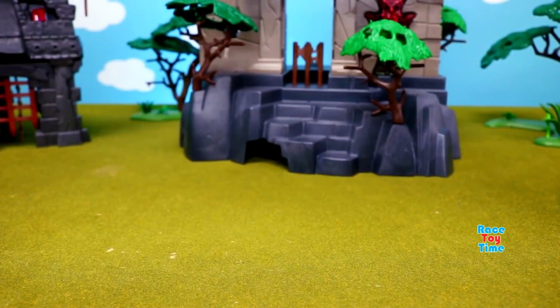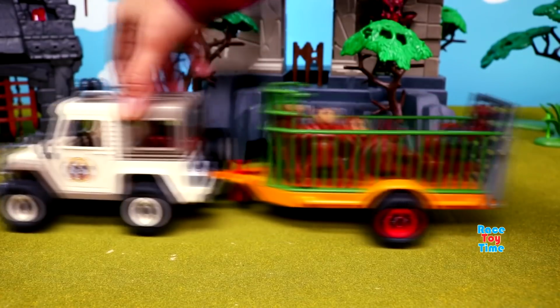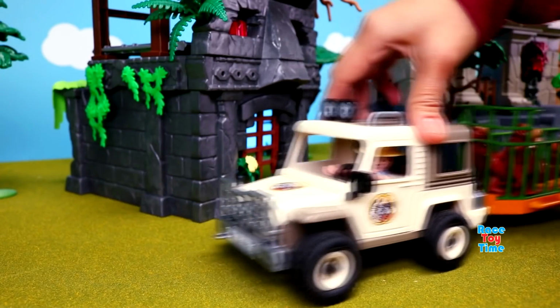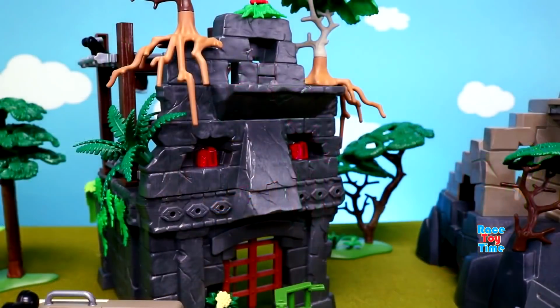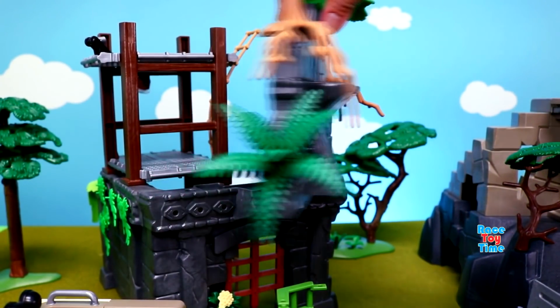Now I'm going to put some jungle animals in this diorama. Here they are. Here are the orangutans. Let's put them in this temple.